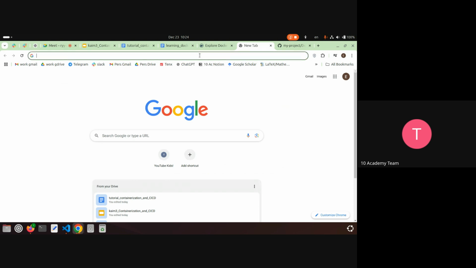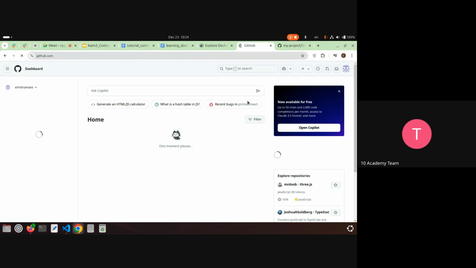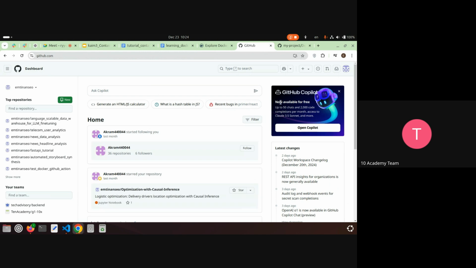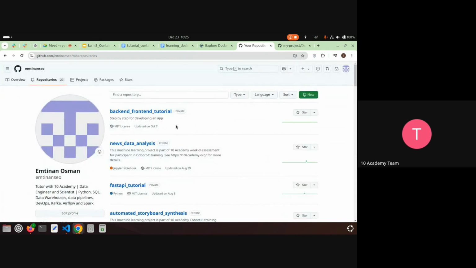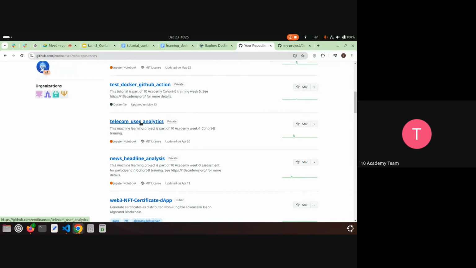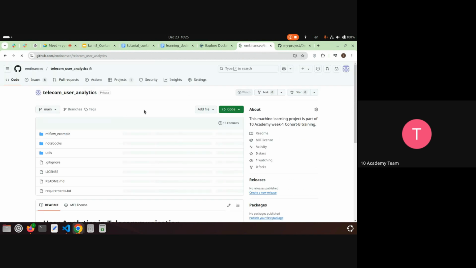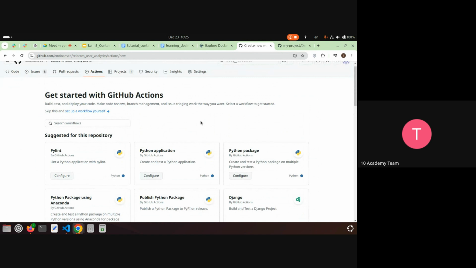Let me open my own GitHub. What I'm going to show you here is that you can go to Actions and see the different workflows that you can run with GitHub Actions. GitHub Actions can do a lot of things for you, but what maybe you have already seen is that you can use it for testing, as I was saying, to run testing automatically at pull requests. So this is a part of a CI/CD pipeline.